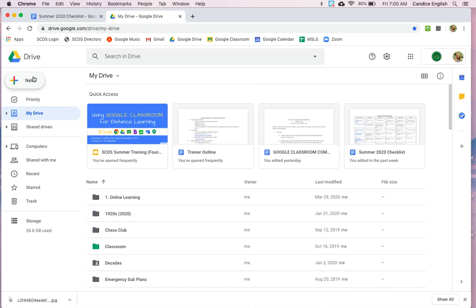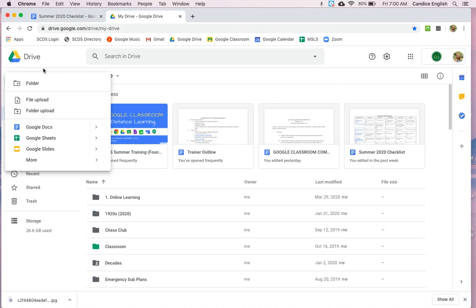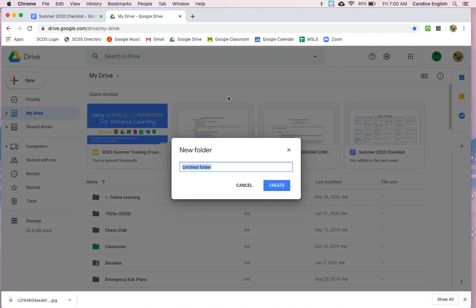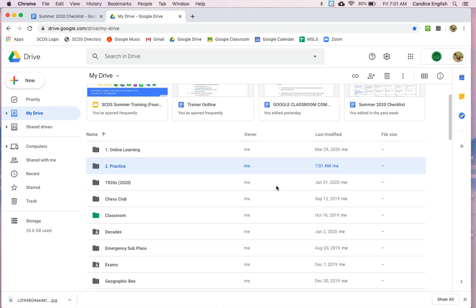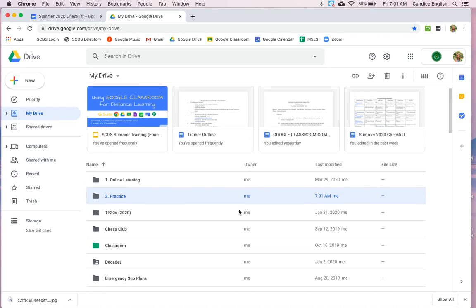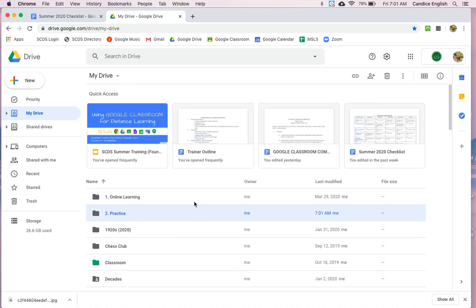And you see here that I have several different folders. Well, in order to create a new folder, you're going to go up to this new button right here, press folder, and you would title your new folder. I'm just going to do it with a numerical title here, just so it will put it up at the top for me, and you'll say create. So this folder has been put right here.